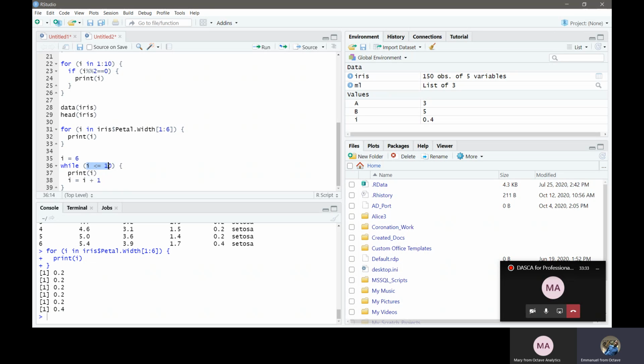And now it comes here. Is 11 less than or equal to 10? No, it is not true. Then it stops. So it won't perform anything again. Then at that point, it's going to stop. So it means I will have 6 to 10 printed in this while loop. Do you understand?